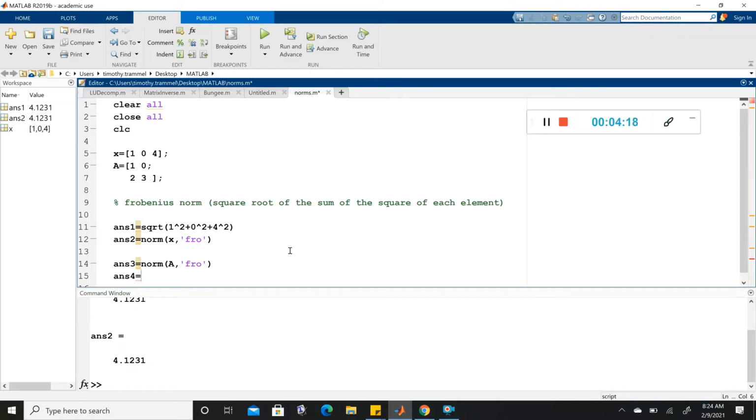And then also the square root of 1 squared plus 0 squared plus 2 squared, plus 3 squared. We're going to hope that those two are the same. We're only going to have it output those two. All right, and we can see that they indeed are.